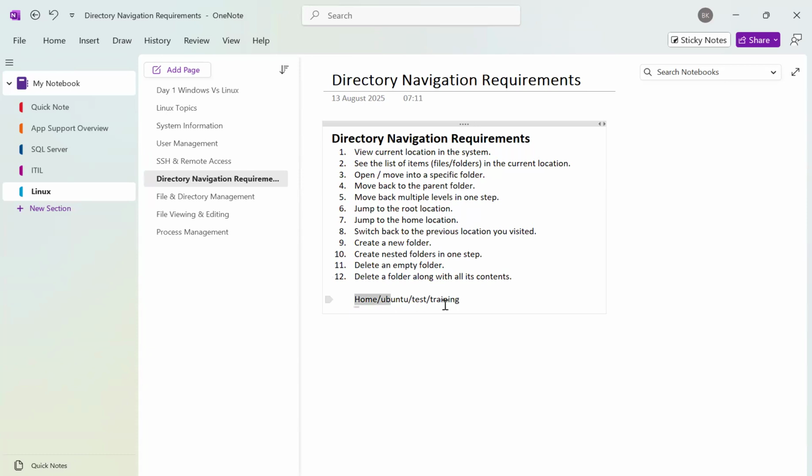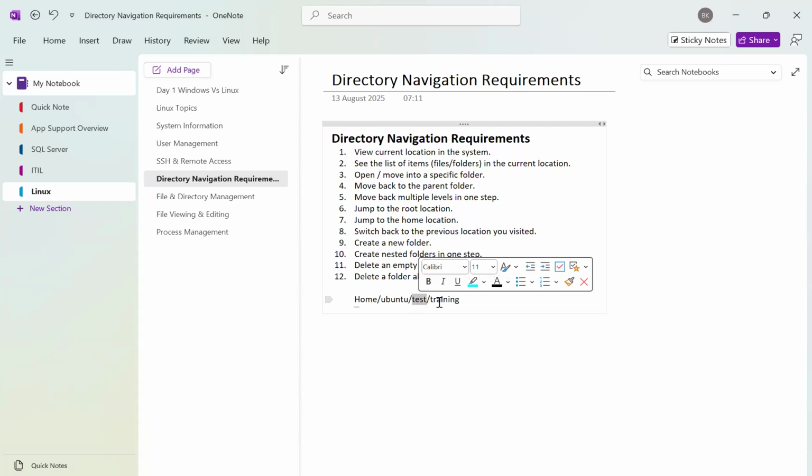So I will have home Ubuntu directories, but I'm going to create these test and training folders newly. We know individually we can create the test directory by using mkdir.